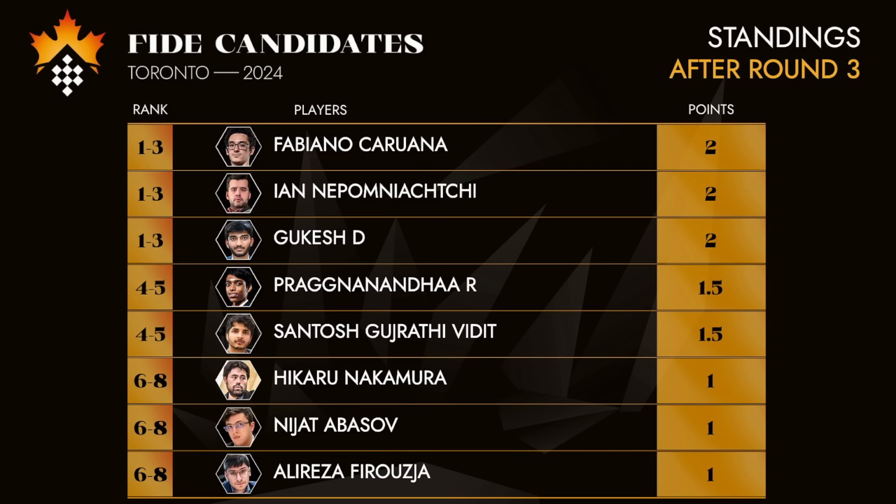Here are the standings after the 3 rounds have been played. Fabiano, Nepo, and Gukesh, all 3 on 2 points. Praggnanandhaa and Vidit on a point and a half, as they have lost a game, and Hikaru, Nijat, and Alireza on 1 point as they have lost a game but have not won a game for the moment.